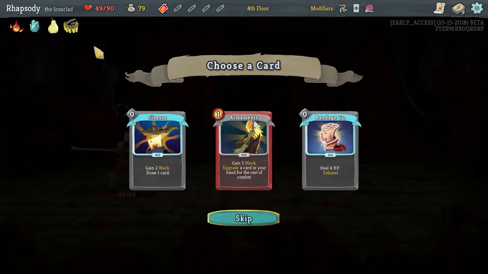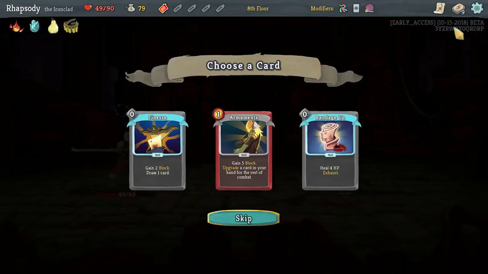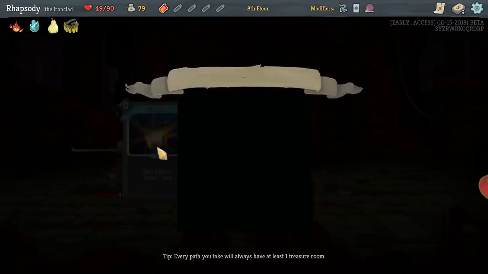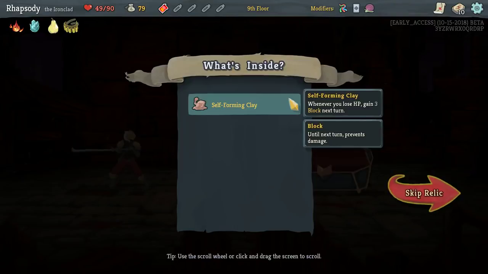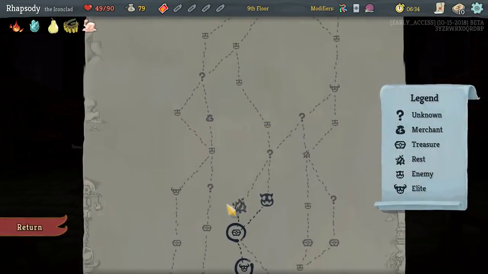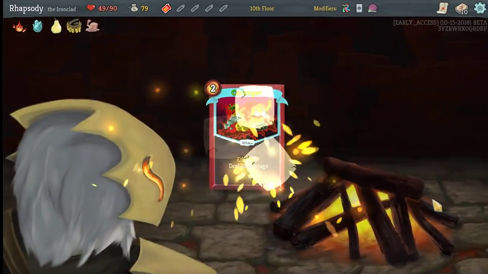We've got the Potion Belt, which is, of course, upon pickup, gain 2 potion slots. I want basically every copy of, like, Finesse and Flash of Steel in particular. Self-forming Clay, whenever you lose HP, gain 3 block next turn. Is there, like, an HP loss build I could really play into here? I don't really think so.